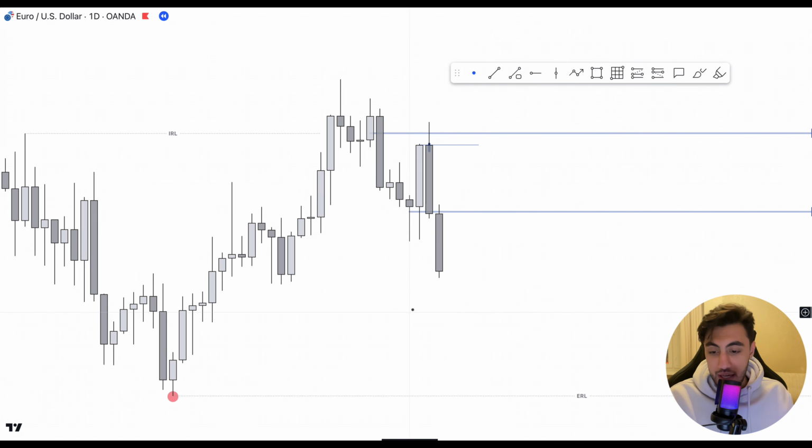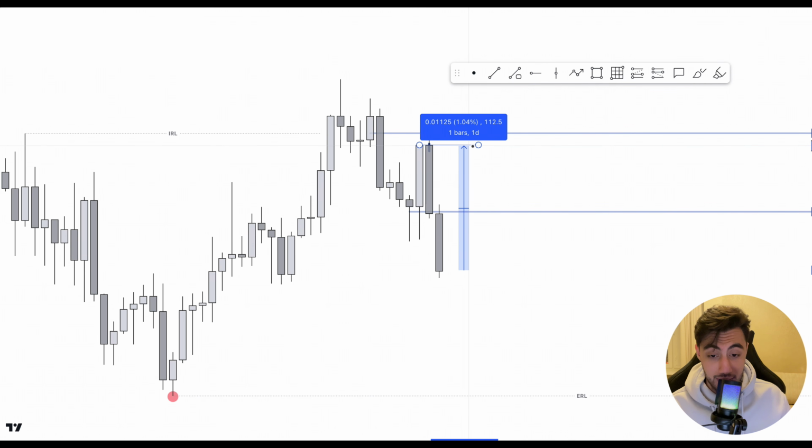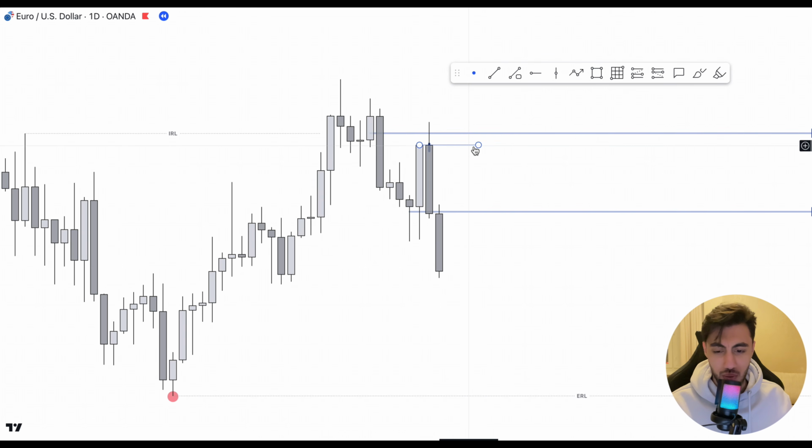So here, again, you're going to ask, and also try not to go with too far away POIs. For example, if this is going to be the new candle open for you, don't take this unmitigated wick. This is not going to make sense. This is too far away for the market maker to move, let's say, 12 pips on that day to move the price to this area. So try to choose the nearest one. And if you don't have any nearest POI on the daily time frame, it's a little bit difficult for you. Just go to the low time frame, go to the 4-hour time frame to find it.